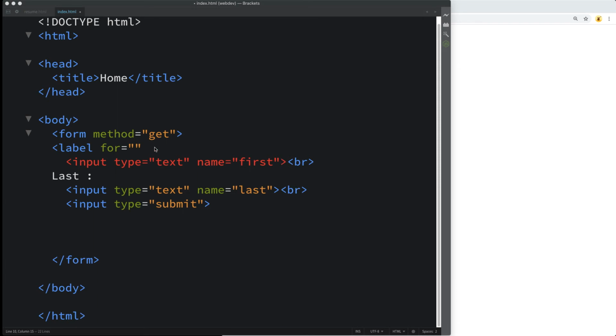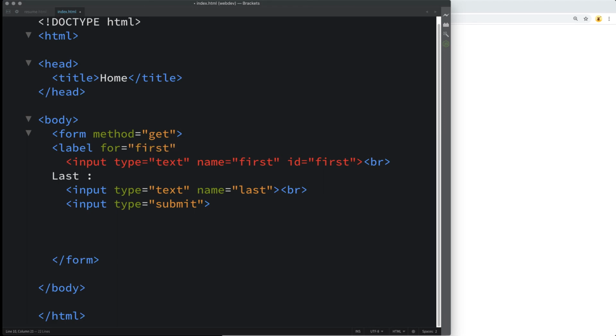And the for attribute within the label is going to refer to the ID attribute of the input. So that's where we need to add in an ID. And oftentimes for the inputs, you're going to find that those values are the same.